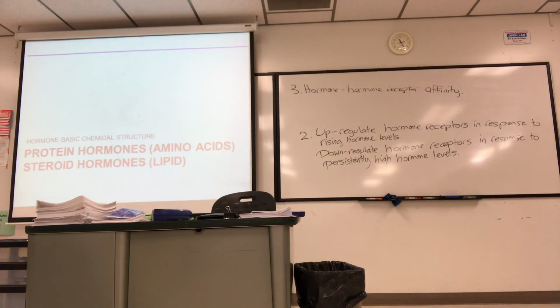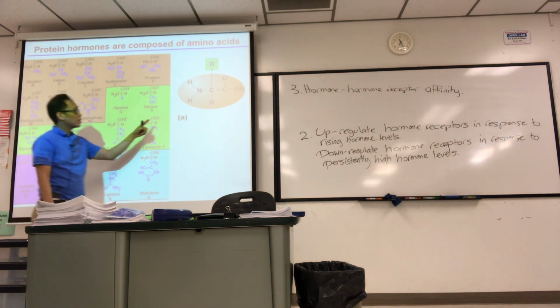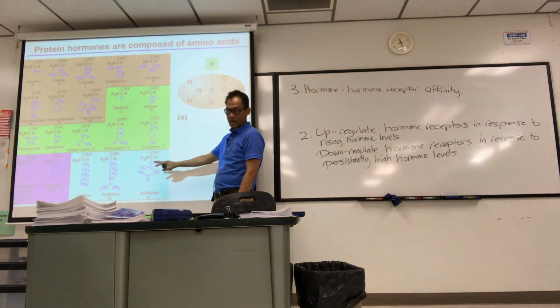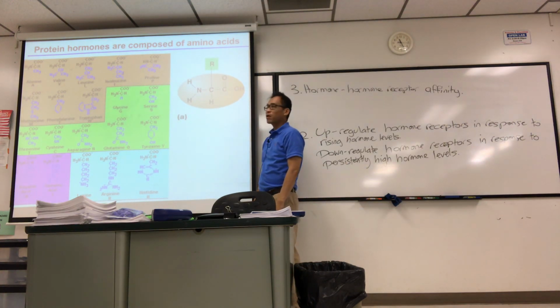So hormones have molecular shape. They're either proteins or steroids. Some books give a third or fourth category, but I boil it down to hormones being molecularly proteins or steroids. That's what you're responsible for. Now let's remember what proteins are. They're composed of amino acids. Here's the general structure of an amino acid. There's a nice colorful graphic of all 20 amino acids. You don't have to memorize this table, but I expect students to at least remember the basic structure of an amino acid.